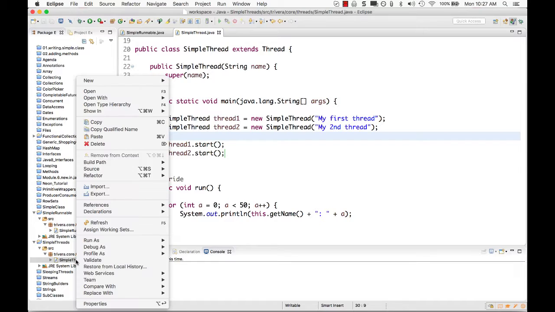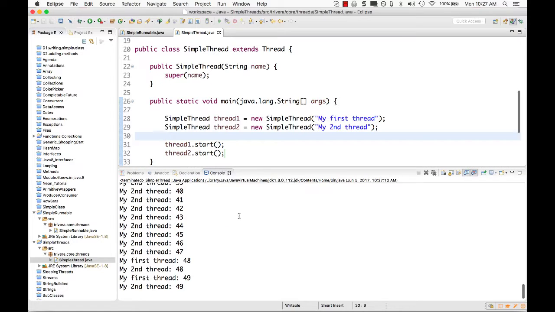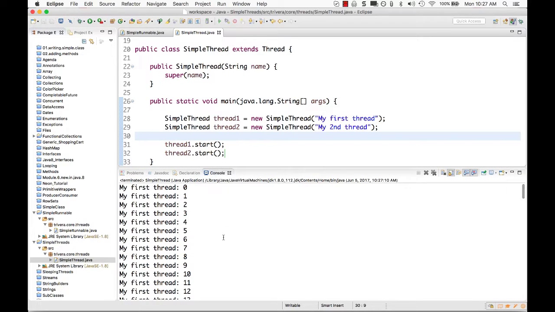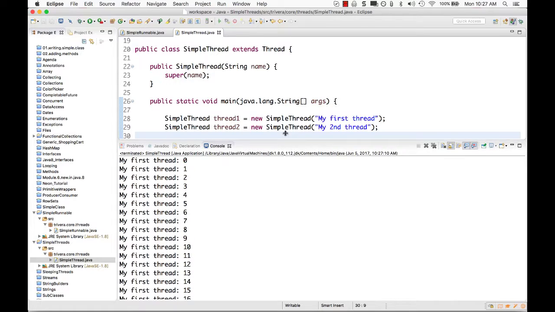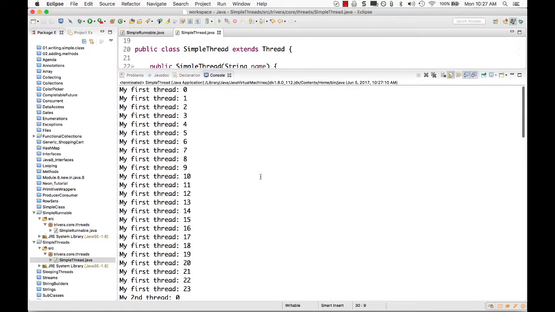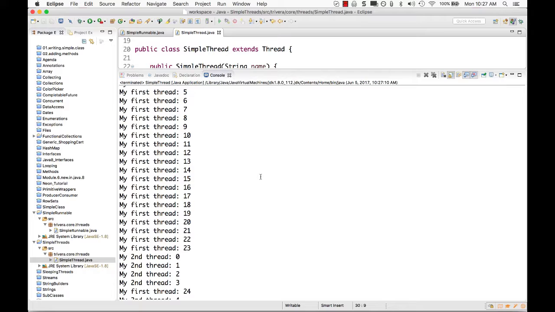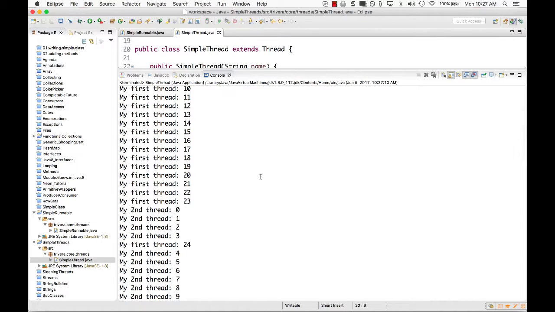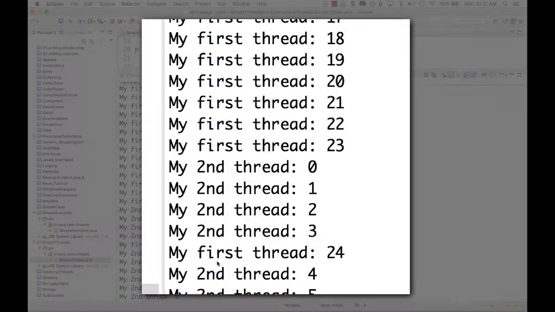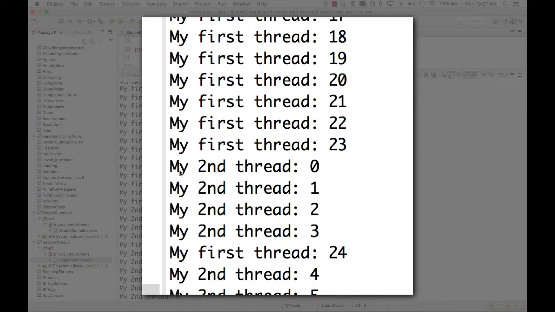And let's execute this and see what it looks like. Run as the application. Now, if I scroll up here, let's go to the top of this. There were 50 of these. As we see, we have a lot of different threads that have been run before our thread number 2 even started. Looks like we had 23 first threads before our second thread was even scheduled. But this is all determined by the JVM scheduler. But this is how we will run a custom thread.